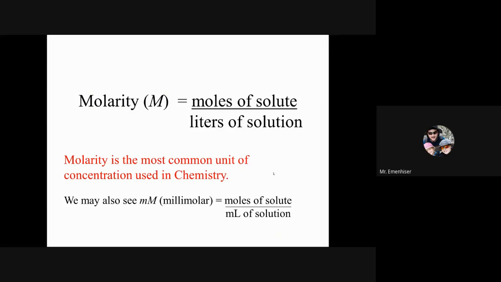We can also do molarity in millimoles per milliliter of solution. So we can do moles per liter. If I had sodium chloride, it would be moles of sodium chloride per liter of solution. So how many moles of sodium chloride are in the solution for every 1 liter of solution? So that's 1 liter on the bottom. Or we can do millimoles, where a millimole is a 1,000th of a mole, divided by a milliliter of solution. We just divide the top and the bottom by 1,000. We divide the moles on top by 1,000 and get millimoles, and then we get milliliters on the bottom. Sometimes that just makes it easier for us to calculate things.